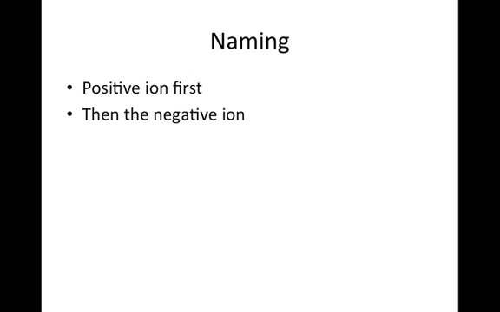Okay, last thing we need to do is naming. You need to know that the positive ion goes first, and if it is an element, then its name doesn't need to change. The negative ion comes after. If it ends in "ide", like chloride, then it is just the element on its own. If it ends in "ate", then it is the molecular ion made with oxygen, and the oxidation state of the element will often need to be stated. For example, NaCl, sodium chloride. Na on its own doesn't change, is positive, and chloride is just Cl-.